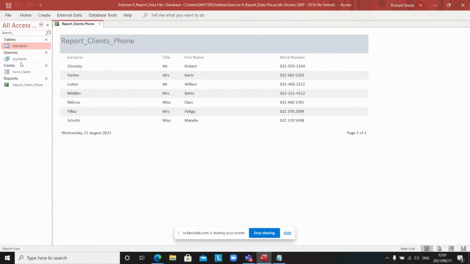And here we have what we have dealt with under Access, students. We have our tables, we have our queries. I would hope everybody has gone that far and created their queries, and you need to create them in that order. We have our forms and we have our reports.